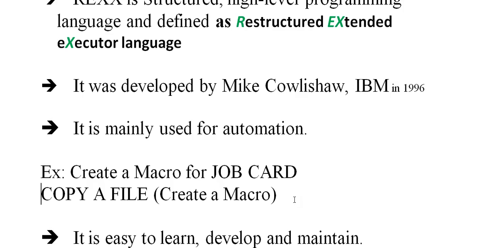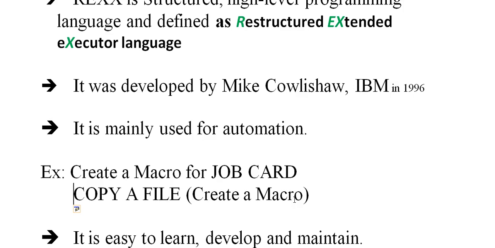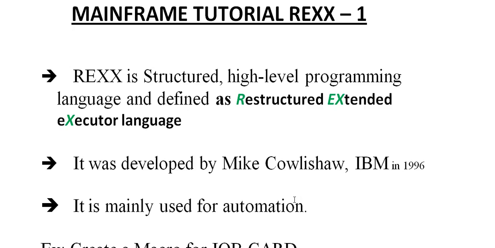These are two simple examples. When we start programming I will be coming up with more different scenarios of creating macros and how it will be helpful when you work in real time. Not only these things — if you want to create PDS files, PS members, or VSAM files, there's no need to go to JCL and create lengthy statements. Simply write a REXX code and create a macro. Just call it and your data sets or VSAM files will get created. You can also copy from one VSAM file to another. That is why REXX is called a powerful automation tool or scripting tool.